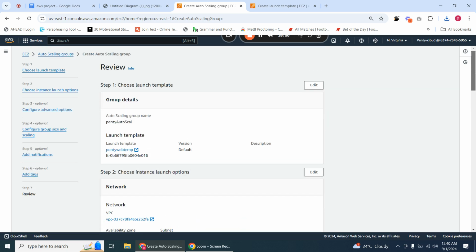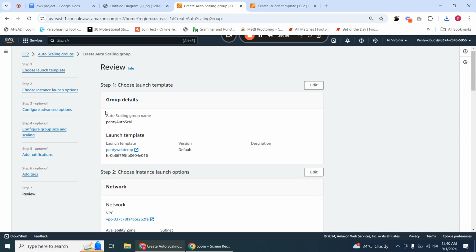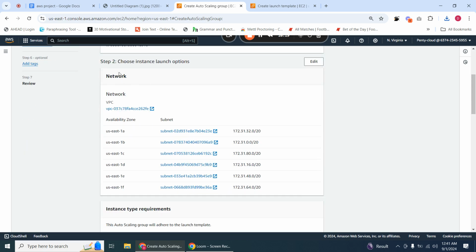Now, when it gets here, it's just going to give you a summary of everything it has done. This is the auto scaling that we have created. Then we've attached this launch template. Don't forget it. Going down is telling you about the network.